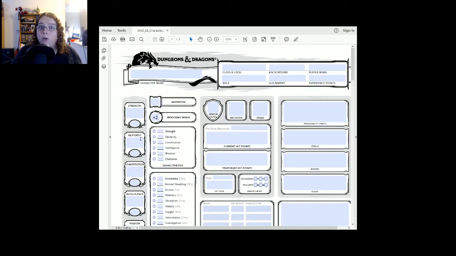You have half-orcs, who are a little tougher than a regular human, but also might tend to have some anger issues in them. And then you have tieflings, who are like human demon hybrids. So they're humanoid in shape, but they also have horns and maybe dark, like black or bright red skin and a thick tail and that sort of thing.